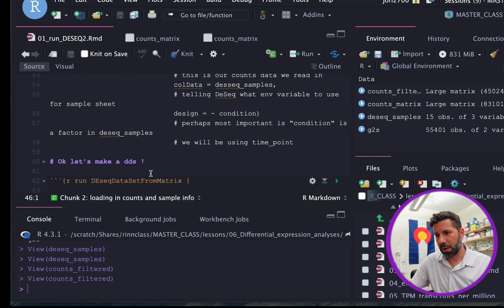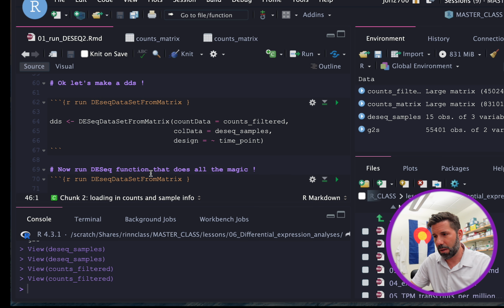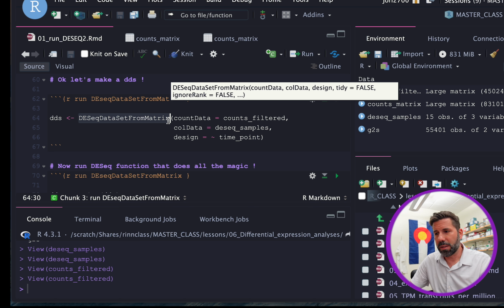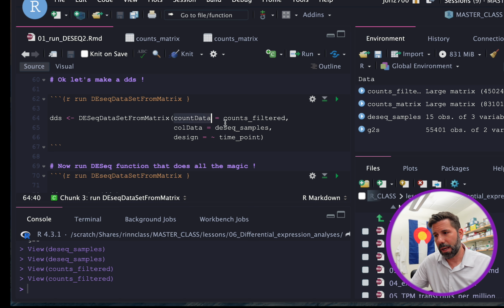Okay, so now we are going to run this. Again, more detail in our markdown file. What we're looking at here is we're going to make an object called dds, which is a DESeq data structure, and that is going to use the DESeq functions. This is no longer base R, which is why we had to load the DESeq package. It's going to say DESeqDataSetFromMatrix, where it gets loaded up with its counts file and the sample sheets to coordinate its analysis. These are the actual names it needs. So countData is going to be our counts filtered, which we made previously and just loaded. Our colData is going to be the groups, and that's the DESeq sample sheet, which will tell us the time point and replicate.